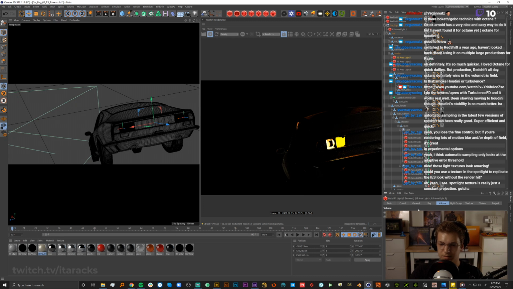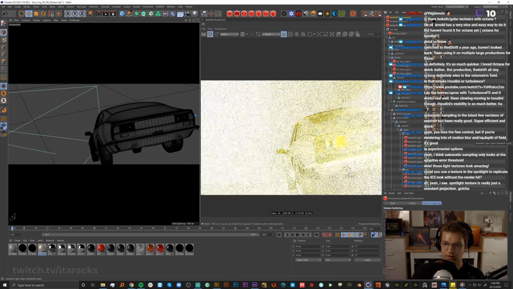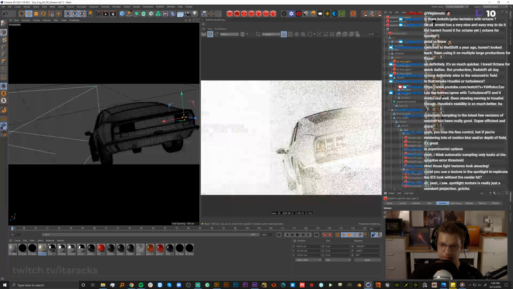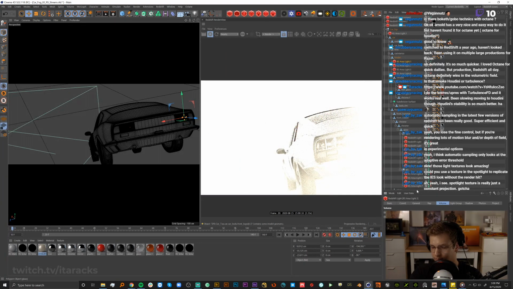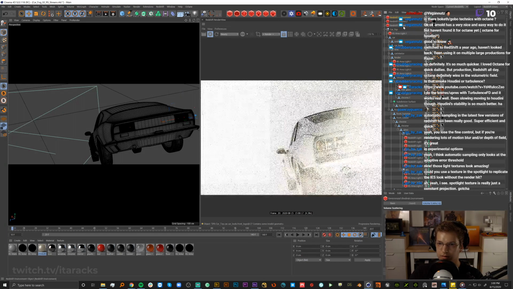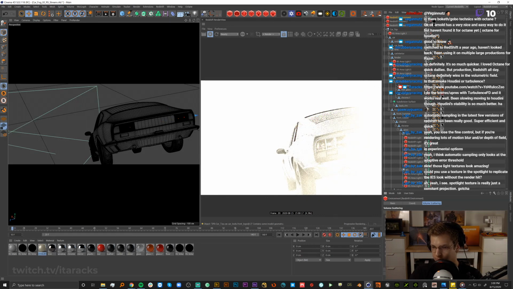And this one is set to add to the volume, so if we add a Redshift environment now, we should see that. Whoa! That is so bright. I'm gonna turn these guys down. Maybe we just need to turn down the overall environment to something way less.